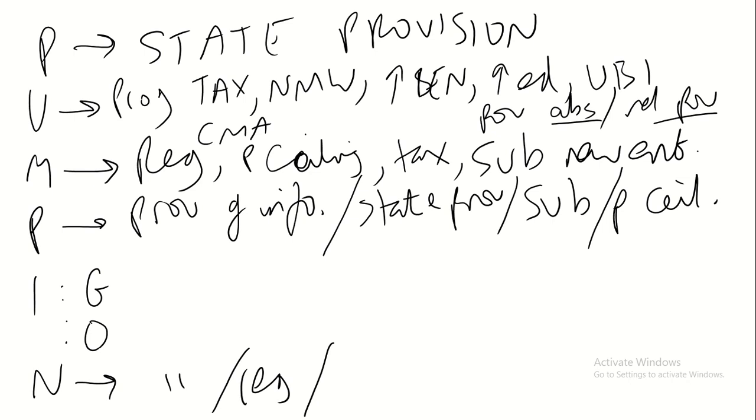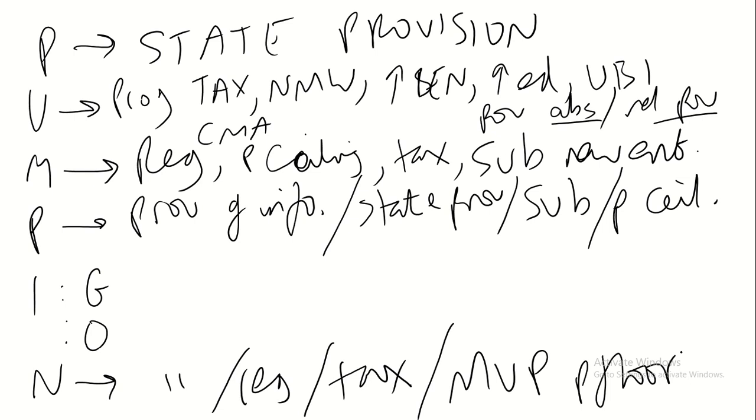You could also talk about taxes, so specific taxes on cigarettes, for example, alcohol. In Scotland, they've got a minimum unit price, which is an example of a price floor, increasing the price of the product to hopefully restrict consumption as well. So there are some examples for negative externalities.